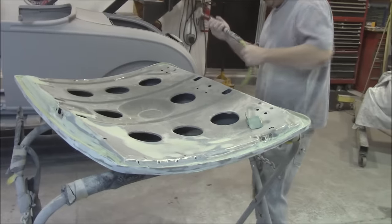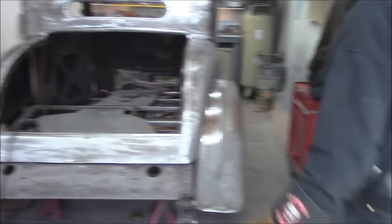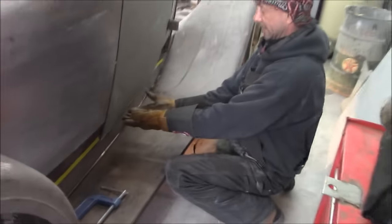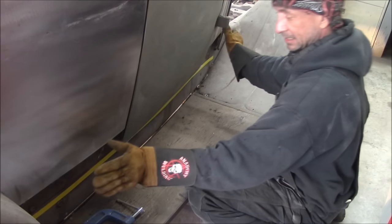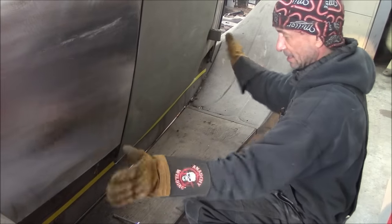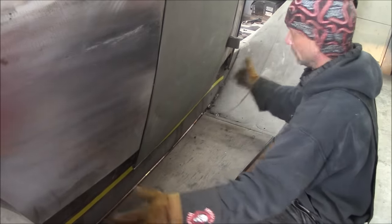All right, and we've got Bruce over here working on the '36 trunk lid, some body work. So I guess we'll finish this up and we'll come back to you once we get those other pieces back from the brake. It's going in one piece because our brake isn't big enough, our roller isn't big enough. It's going to go here, up here, and then I'm going to cut out the section that's being rolled, roll it, tuck it in, and then back up. I'm going to put this all in one piece.